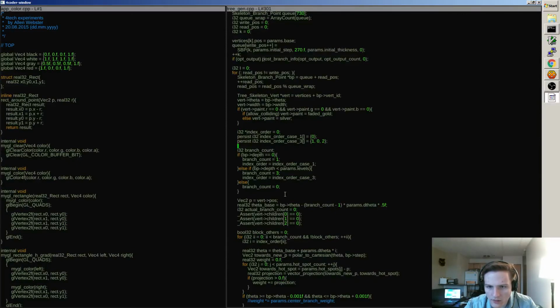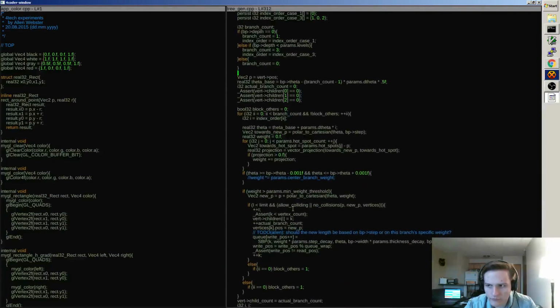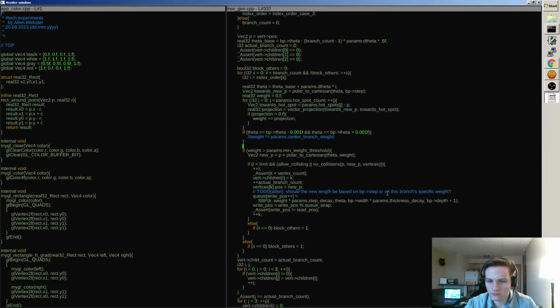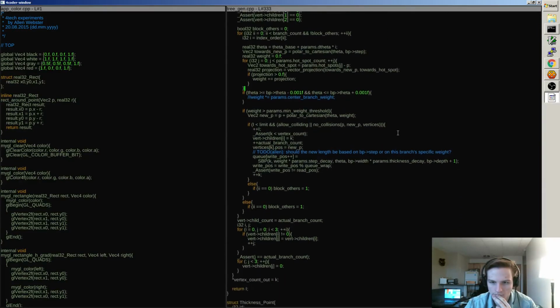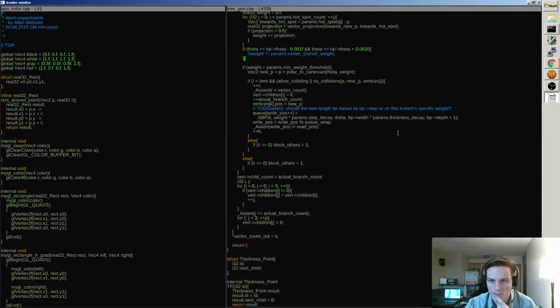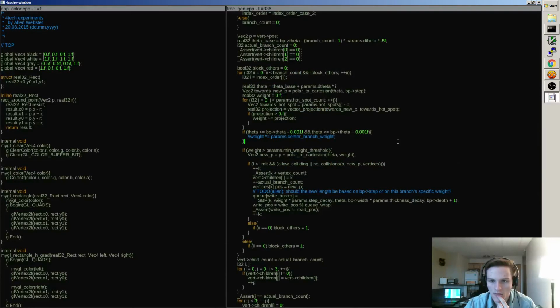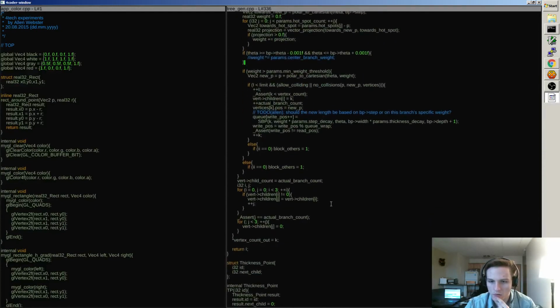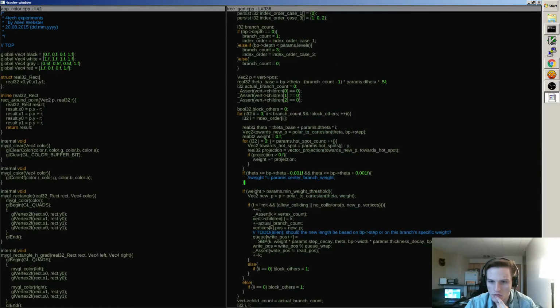Whenever I go to generate a branch, whenever I notice a branch, here, wait, here's k.